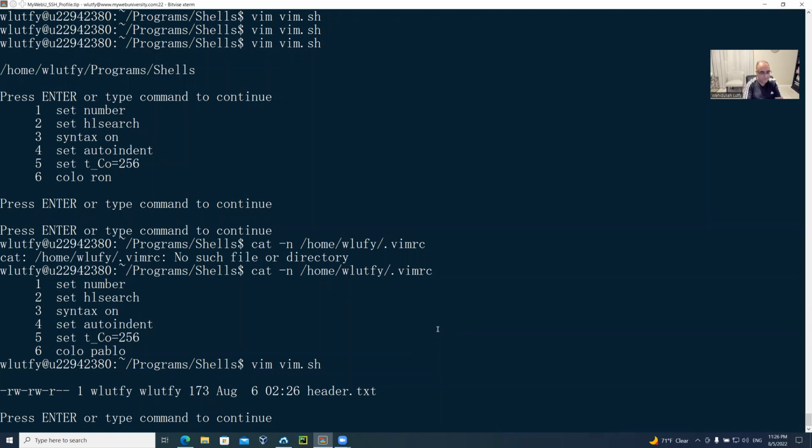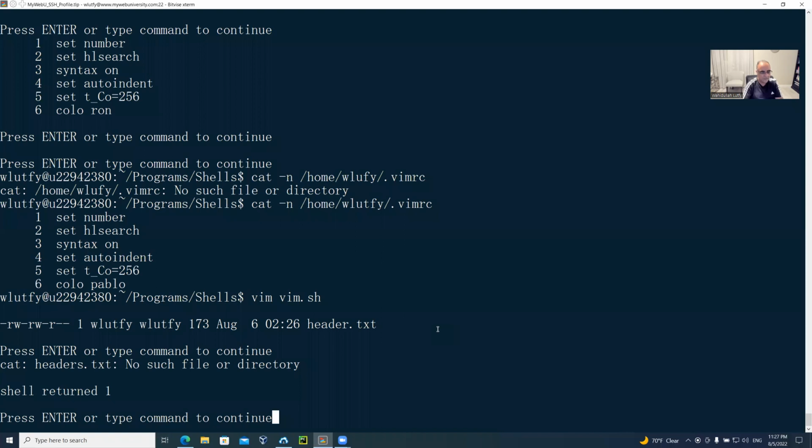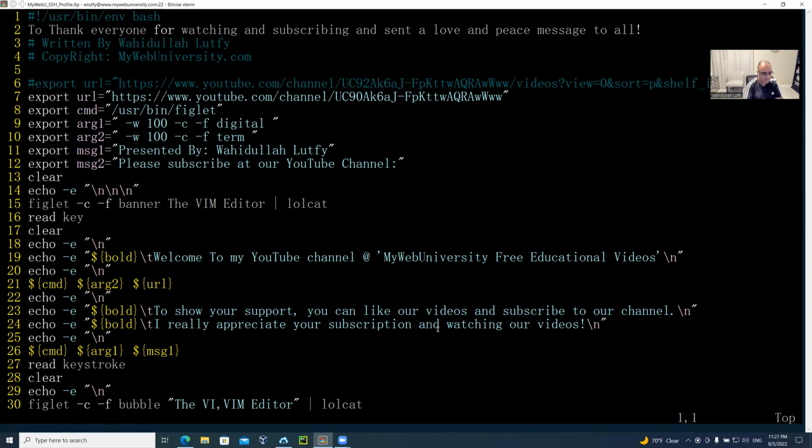I mean Eastern Time. So now if I just want to see the contents of that file, I could say cat header.txt, not headers.txt, I named it header.txt.